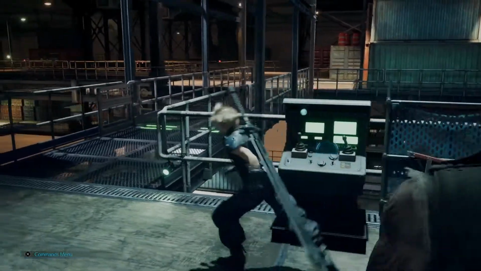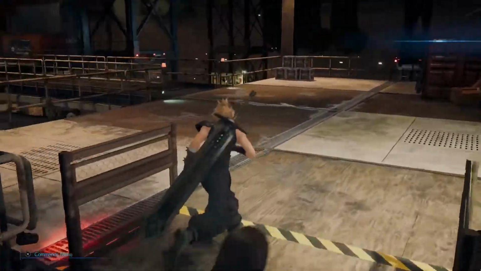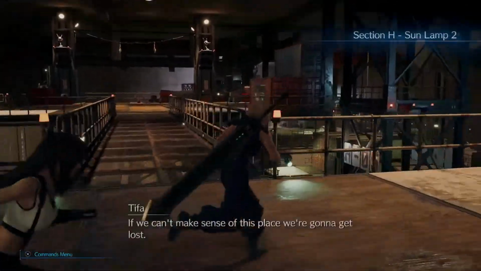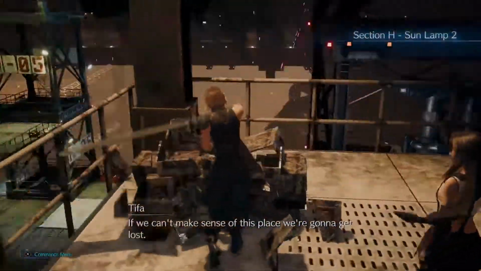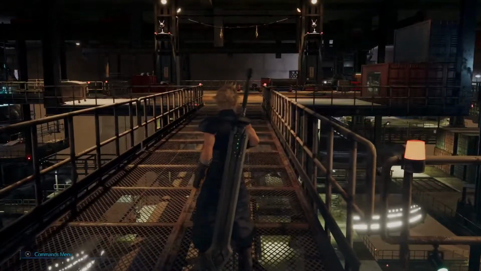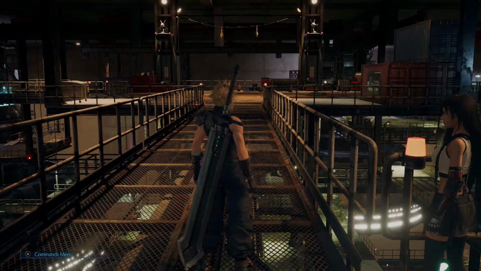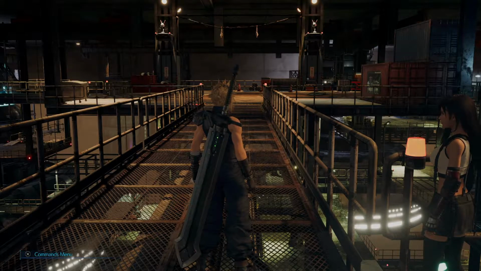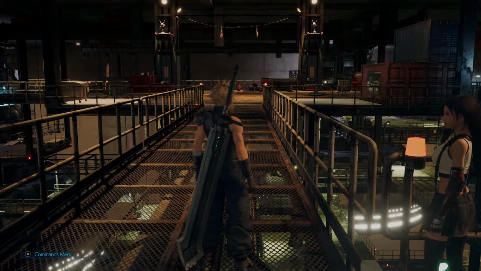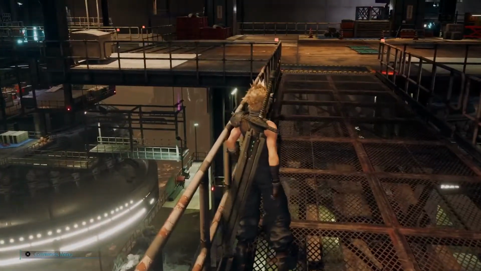Good, okay, so we're making our way across. Which way to the next light? If we can't make sense of this place, we're gonna get lost. Well, at least we know where the big-ass things are. So now it's already at the point where I'm thinking, do I remember my way back to the HO1 sign? I think I do, but I'm just saying that gives you the sense of, my god, you know where you're going. Oh, well, look, another Materia down there.